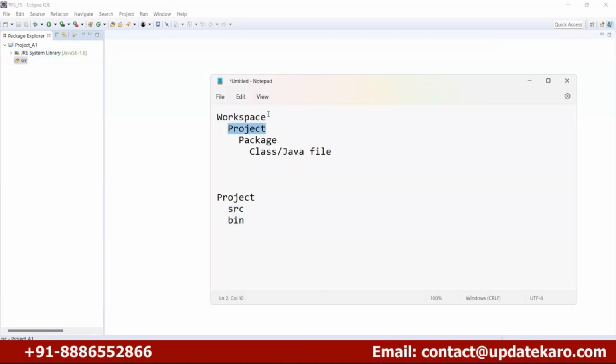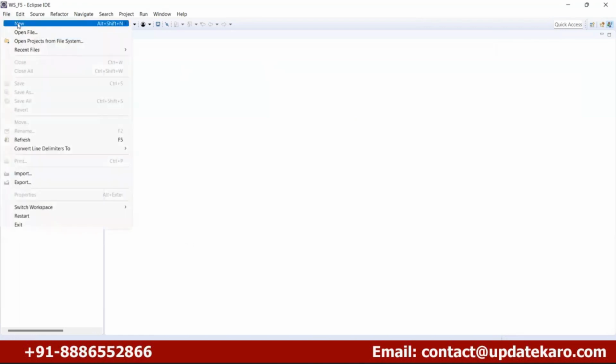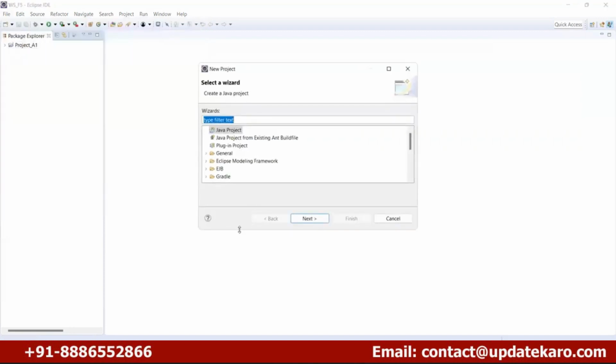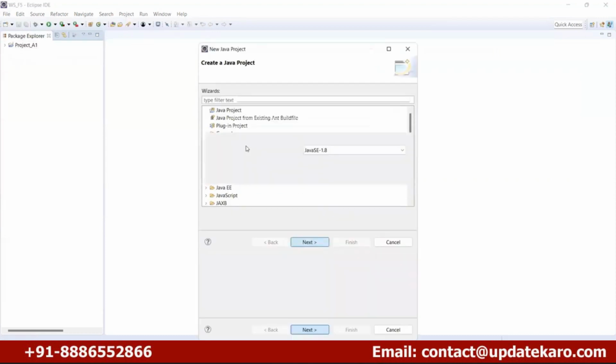So we created a workspace and then we created a project. Once again, we'll create one more project to be very clear on the process. Go to File, New, Project. Otherwise, Java project. I'll go directly to Project here. Then choose the Java folder. Inside the Java folder, we have Java project. Click on Next.